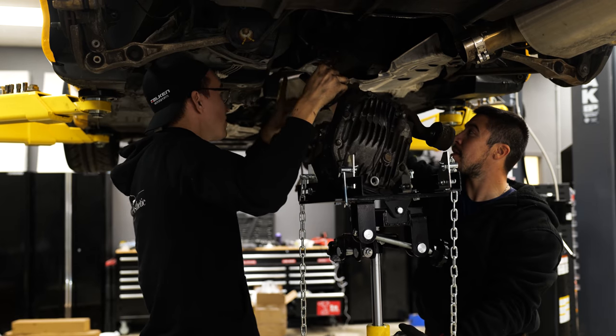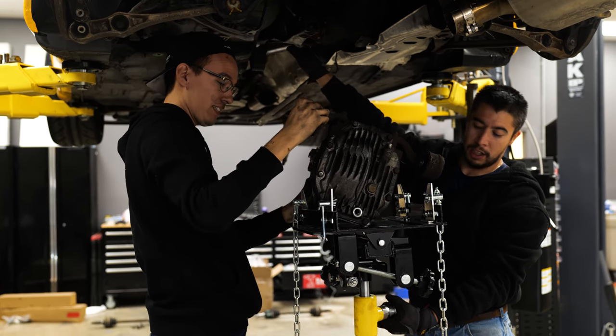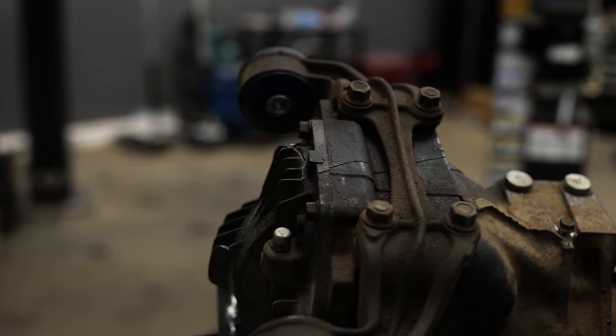And you know, this system that Mazda employed here. Oh, it's perfection. It's beautiful. Makes things easier. I don't know why all manufacturers don't put that on there. I know, because you can see how well it absorbs any shock that goes to the diff.